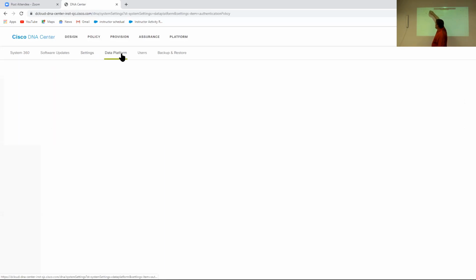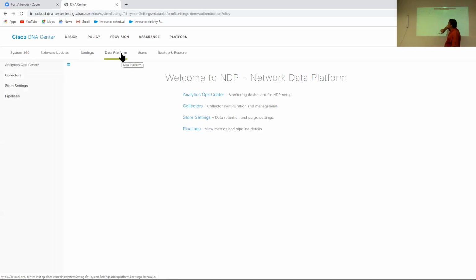If I go into data platform, it gives me information about what's going on with the network data platform. We can do analytics for our different types of traffic that are going through. You can set up NetFlow data collectors within here. You can also set up, if you're going to do backups of configuration files, where you're going to store those, so an FTP server or secure FTP server that we can send outbound. View the different metrics that we've got for the different interfaces. And you can look at each one of those things if you wanted to.